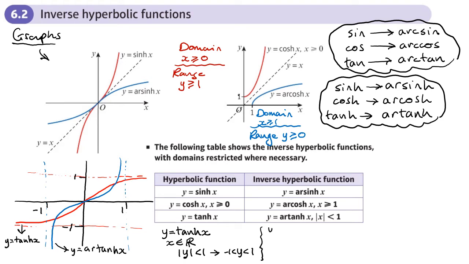So then if we look at y equals artanh x, everything's going to be swapped around. So the x values that go in are stuck between 1 and -1. So you could say that the modulus of x is less than 1, which is the same as saying that x is stuck between -1 and 1. But the output values can be any real values. So that completes the three graphs.